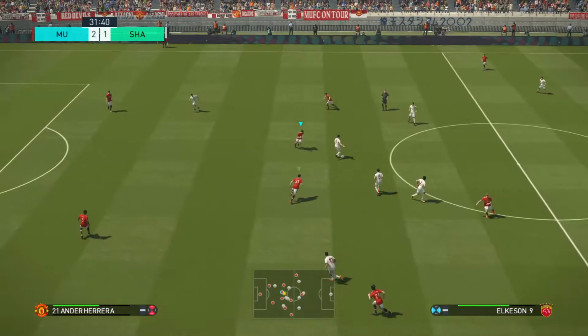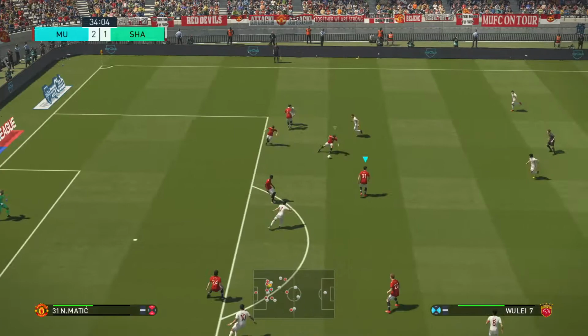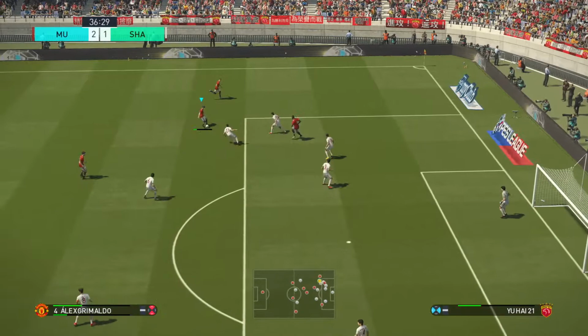Left his man. Oh, lovely bit of skill. To make a great save. The keeper really dug out his defence then. A magnificent effort. Get back in. Chance to break. That's just an example of a great save by Matic. For the quality of the intervention, it was vital. Herrera. Nice little bit of skill. Into Grimaldo. Back to Grimaldo.